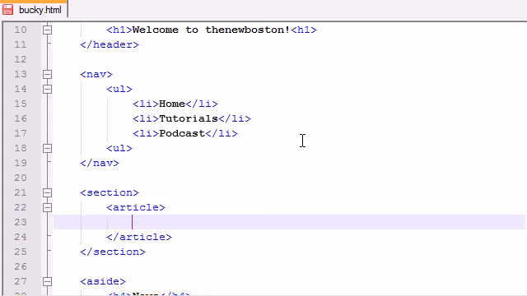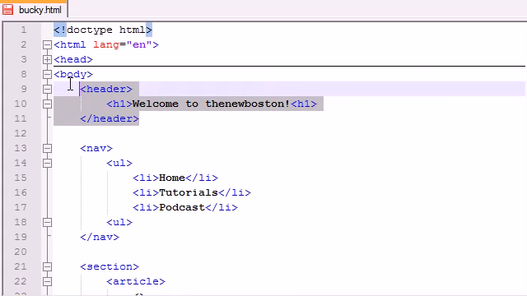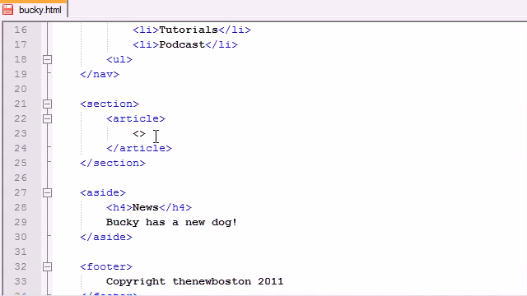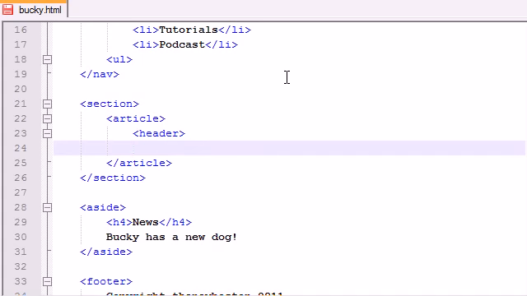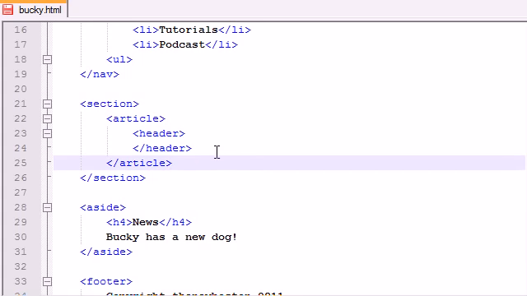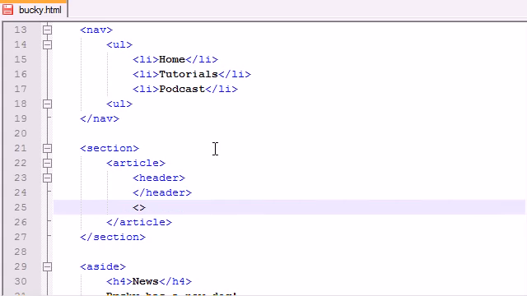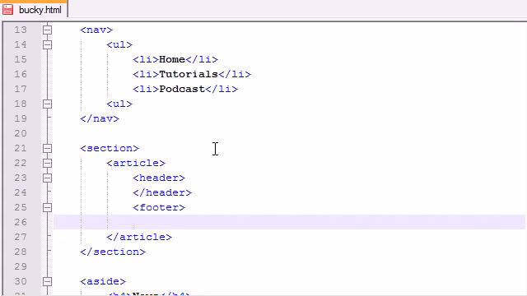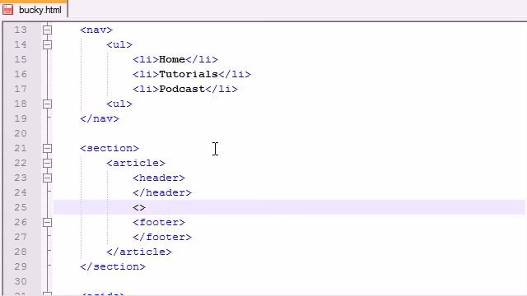So inside an article, here's a cool thing. Each article has its own layout. And by that I mean, you see how our entire body has a header and a footer? Well, these articles also can have headers and footers. So let's go ahead and add a header first. And I might as well go ahead and add a footer while I'm here. Footer. So we're saying, okay, let me go ahead and add some content to this.